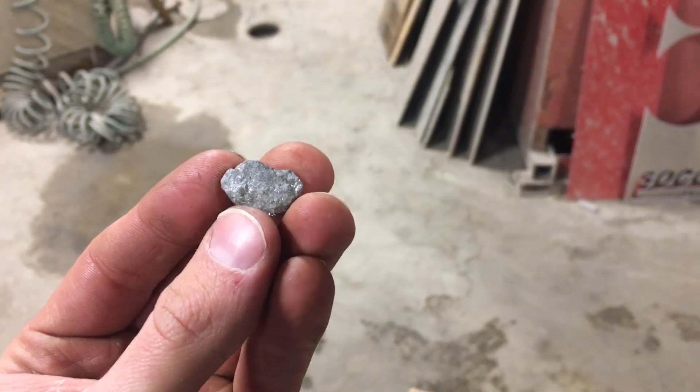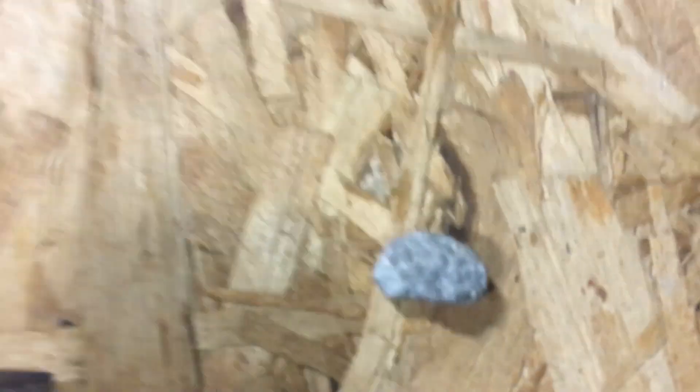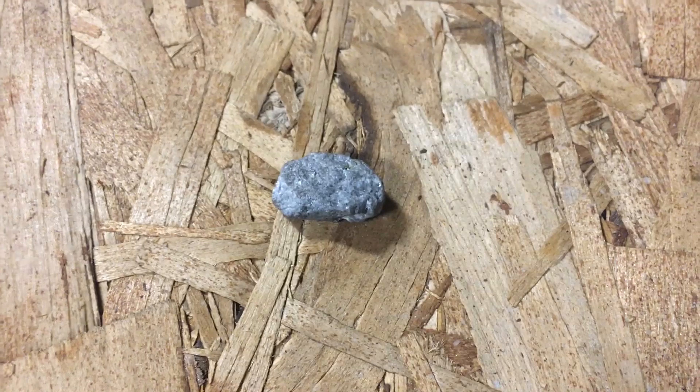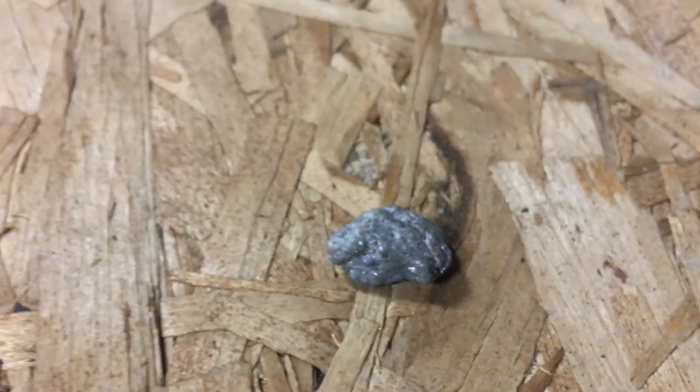As you guys have probably noticed by now, Cody is a lot smarter than we are. And it didn't even taste like carrots. So we have a 17 carat diamond, and this is just a raw diamond. It's not really gem quality. It's got lots of inclusions and stuff, but it's still hard, heavy. So even though it doesn't look like your standard typical diamond, this is in fact a diamond.